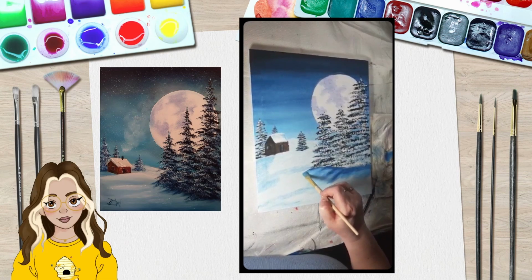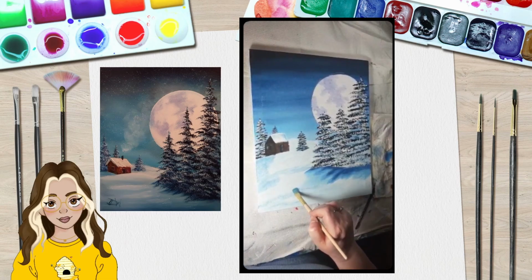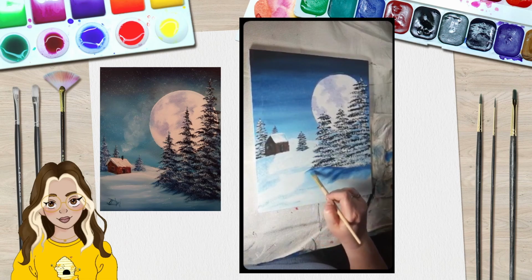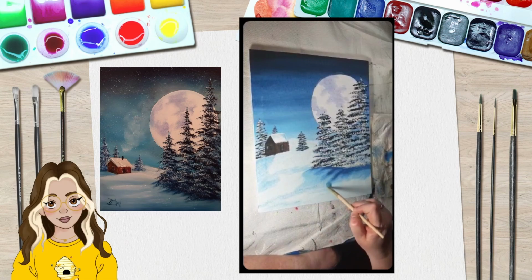Lightly come down into the snow here. Try to blend those edges out. The best thing about these scruffy brushes is you've got no worries about ruining the bristles, because this is what they're made for. So now I'm going to pick up a bit of white along with the blue that's in my brush, just to soften those edges a little bit more.